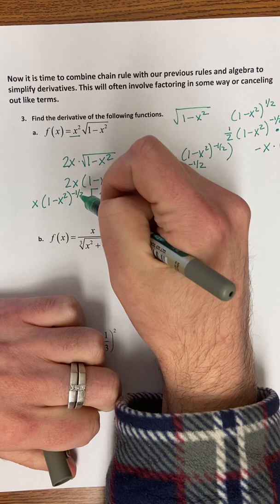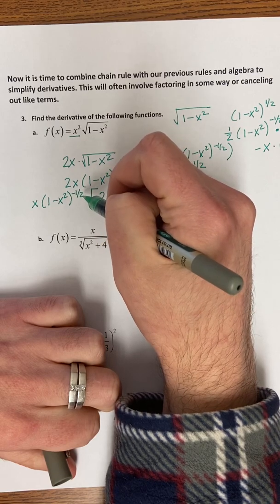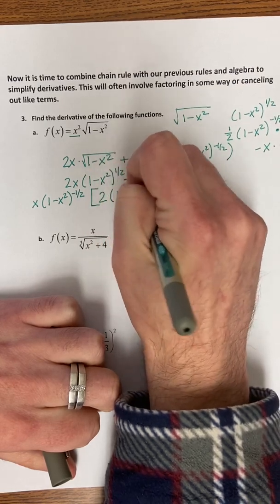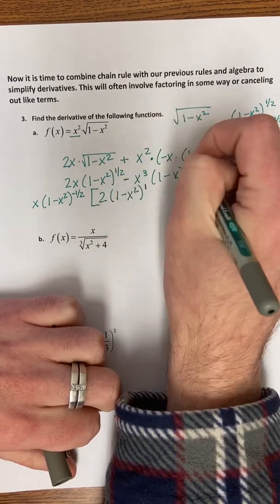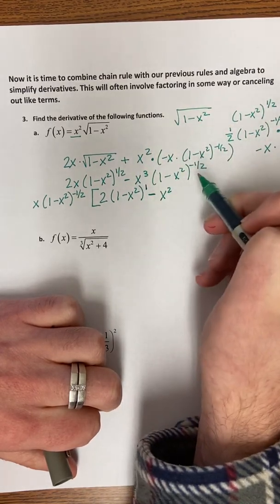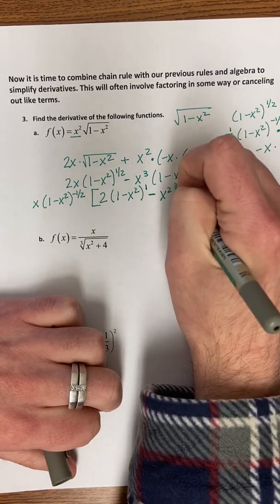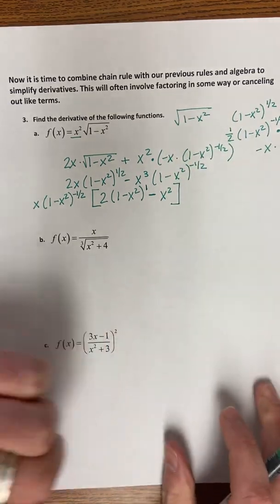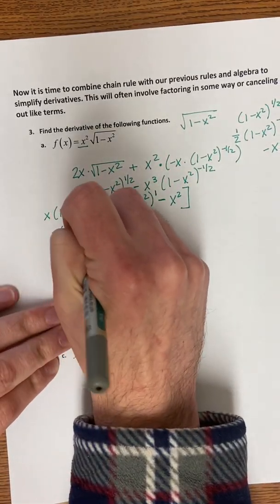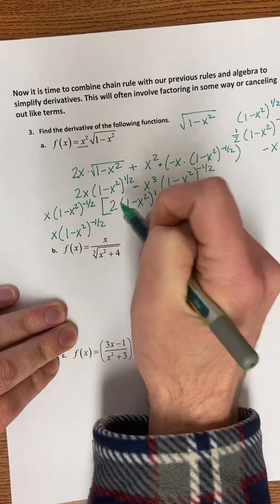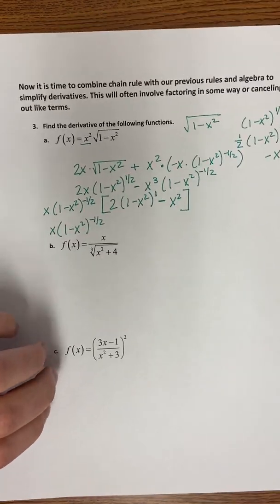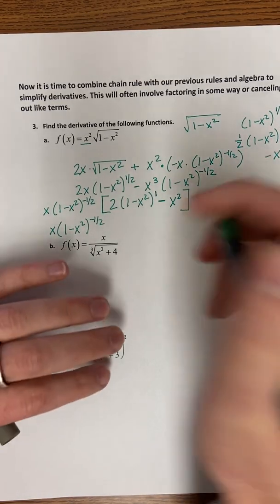When I take away 1 minus x squared to the negative 1/2, I'm really adding a 1/2 power to each of these. So this becomes just 1 minus x squared to the first power. Here we took an x out, so we've got minus x squared. And I took the whole 1 minus x squared to the negative 1/2 power, so I'm left with this. Now, when I distribute here, this will be 2 minus 2x squared minus another x squared, which is really going to be 2 minus 3x squared.